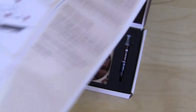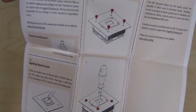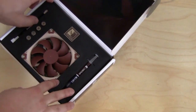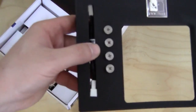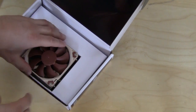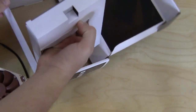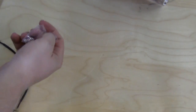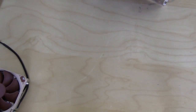This also has your instructions, so it shows everything, and it does have pictures, which of course is very important for a lot of people, especially first-time installers. So you have all that stuff right there. Getting this all out, if I can here. So this all just comes out just like that. Again, you can see all this stuff. And then below that you have the cooler, which we will check out in just one second. And I believe, is that it? There's some stuff in here. I can hear it. Let's see if we can get it out here. So you do have, that's it. So you do have 4 more larger screws right here. And you have the cooler.